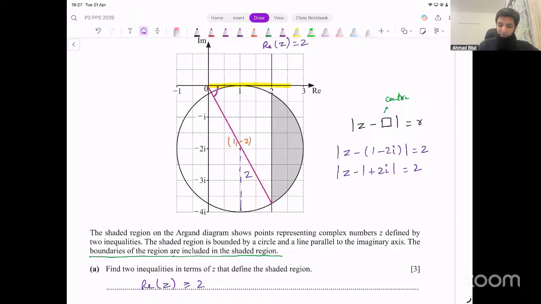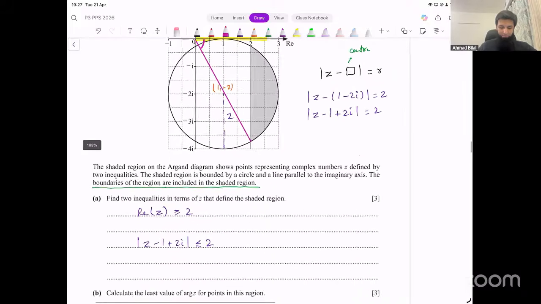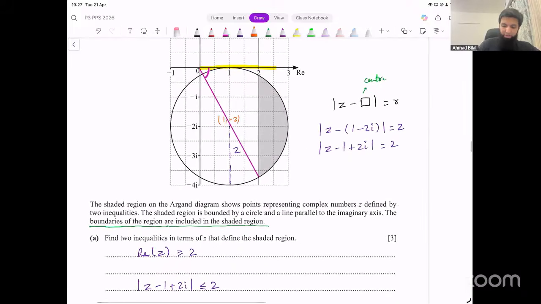Okay. Now the problem is, how do you find this angle? That's the question now. So what we know is the center. It's not passing through the center. It's not a diameter. We cannot assume that this length is 4 units. It looks like it's passing close to the center, but it's not actually passing exactly through the center. But we do know the x coordinate of this point. This point has an x coordinate of 2. That is one thing that we do know. Can we find the y coordinate of this point somehow?